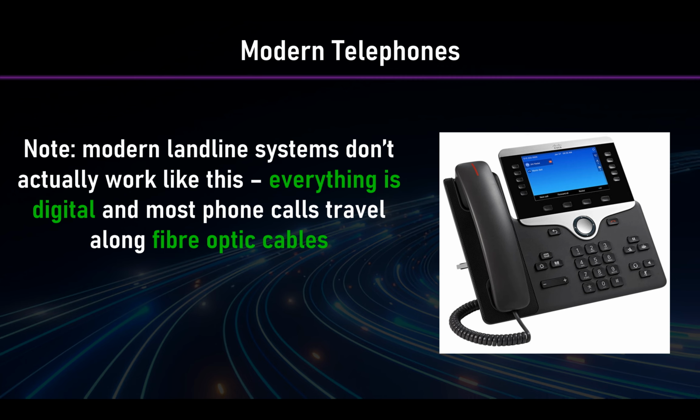So modern landlines, and when we say landline, we're not talking about mobile phones. We're actually talking about these phones that are connected to the wall, connected to the telephone network. Here everything is going to be digital, and most phone calls travel along fiber optic cables. But I think some of them still use circuit switching to an extent, although probably a lot are just using packet switching as well.